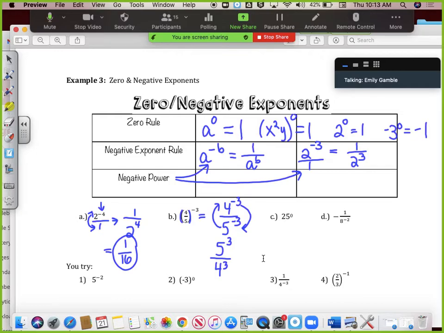And then if I asked you to then get the numerical answer, you would use your calculator to help you with that. Just real quickly, why could we not use the quotient rule to simplify this further? Perfect. These bases, the 5 and 4, are not the same, so we couldn't simplify this further using any other rules. If I said simplify this using exponent rules, this would be your answer. And then if I said evaluate it, then what you would do is use your calculator.